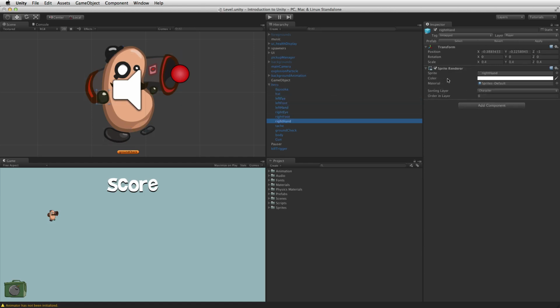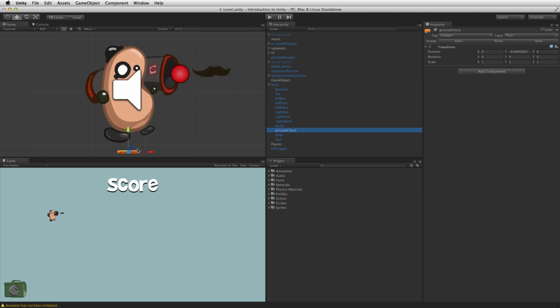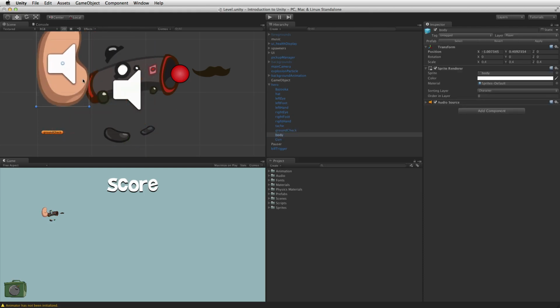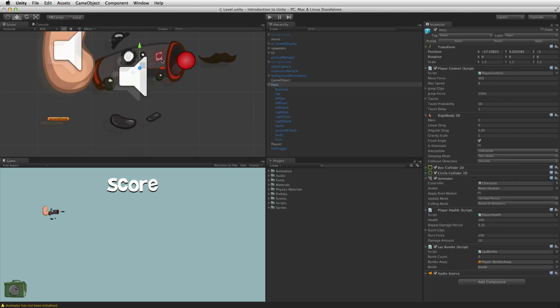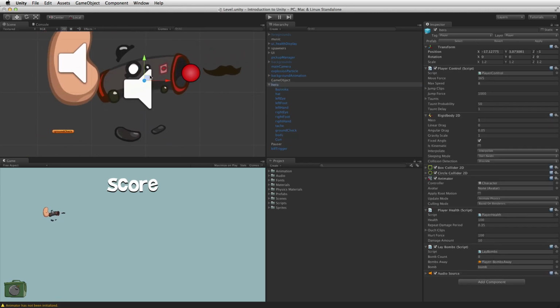These are all sprites that are all making up the, there's the mustache. This is a ground check transform. There's my body. And they all are lumped together in this envelope, and that allows me to move that around.